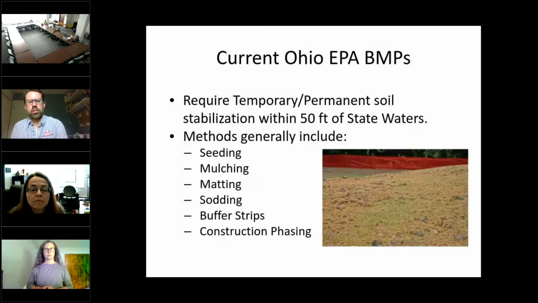So as we just heard from the previous talk, the current standards are that stabilization is required, either temporary or permanent, within 50 feet of state waters. And as you saw, the methods are varied, but generally seeding, mulching, matting, sodding, buffered strips, phasing constructions, and other techniques are used. What I see generally is that seeding and matting, erosion control blankets, are your two most common stabilization methods used.